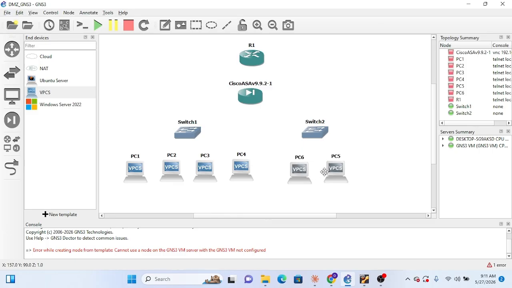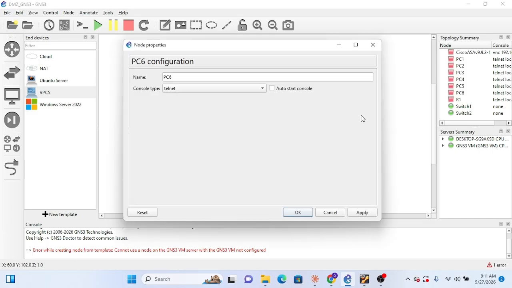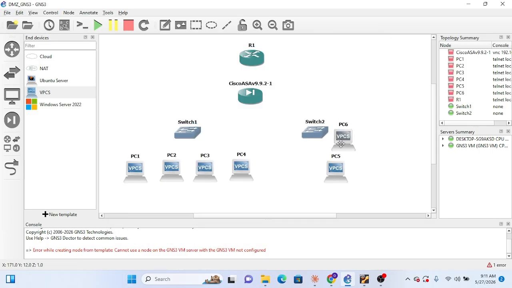This is going to be our email server, and this one a DNS server. So let's connect them now.